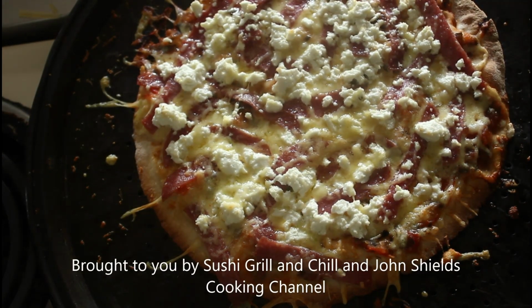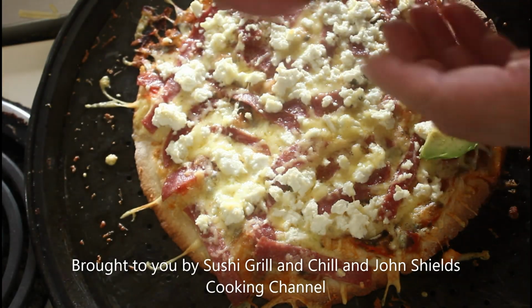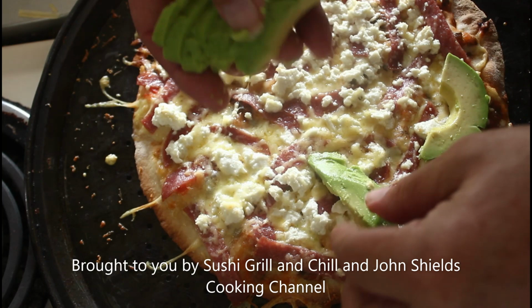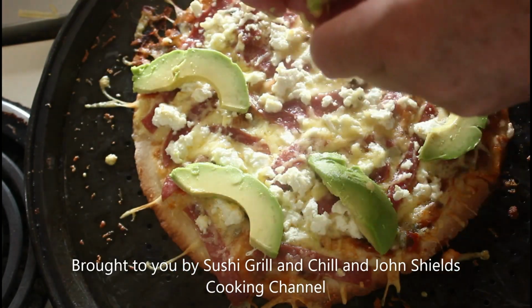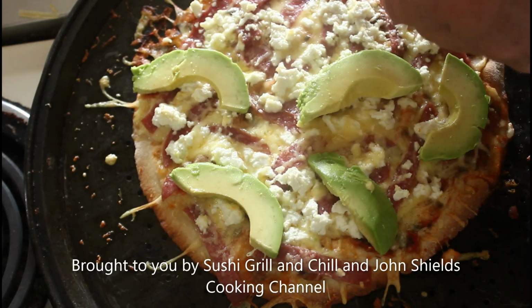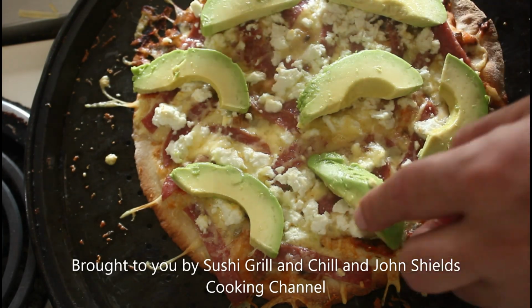And there you have it, straight out the oven. We're just gonna put a little bit of avocado on. Perfect.